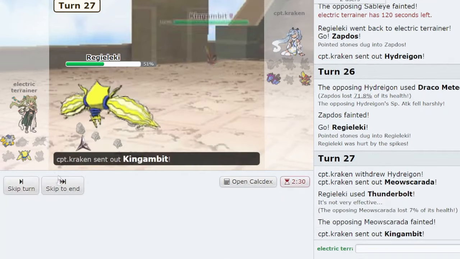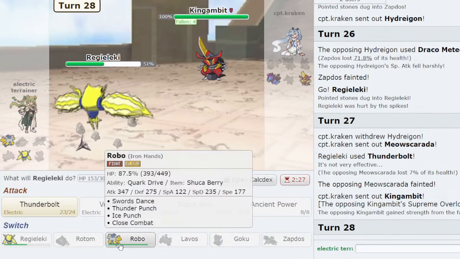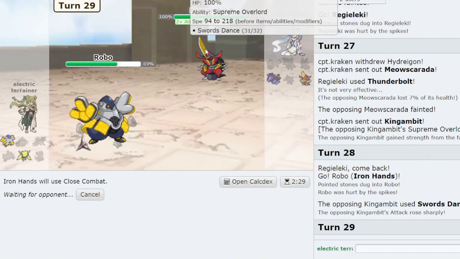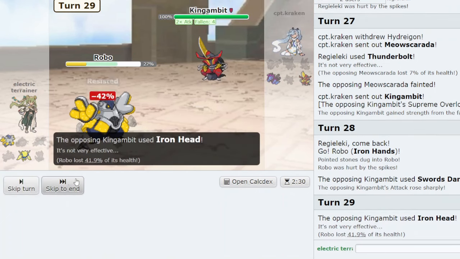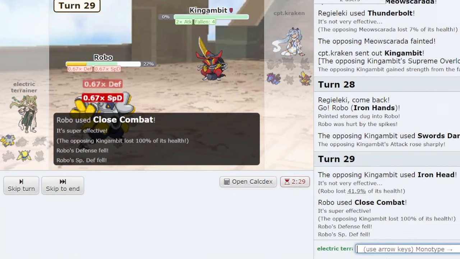They gave me Meow. You're not killing me. I know you're not. Iron Hands is him. Like, he's not dying to this. Flinch? Nope. Not today. Good game. Ooh.